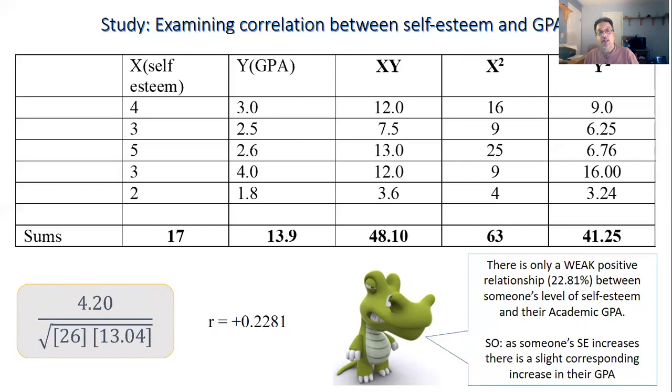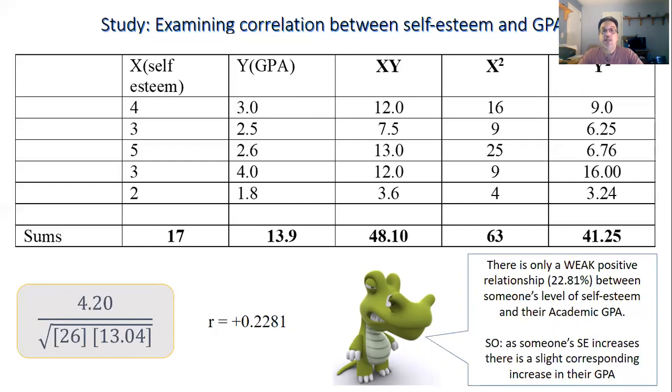Now, notice I also said in the lead up to this that I want you to interpret this. And I want you to make sense of this. So you described it, and that's really what you did is describe. You didn't interpret it. If all you did was say there's a weak positive relationship, I knew that just by seeing this and this. This is just this stated into words. That's not an interpretation, that's a description. To interpret something, you have to go back to the question itself. This is an analysis on the relationship between someone's self-esteem score and their GPA. An interpretation requires that you go back to those terms and make sense of this.